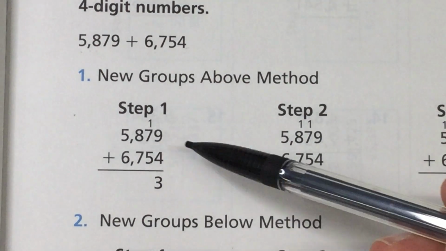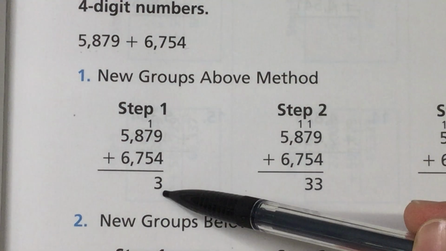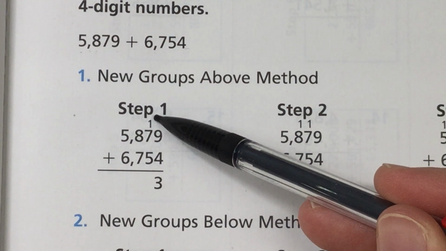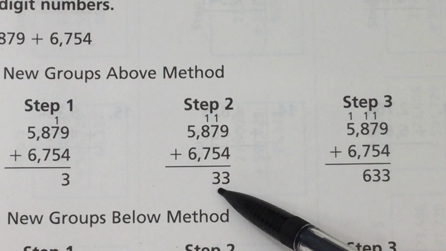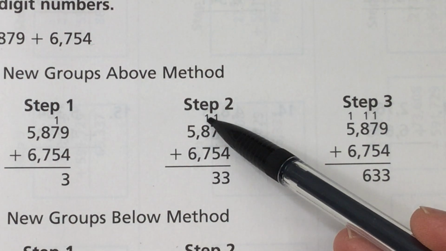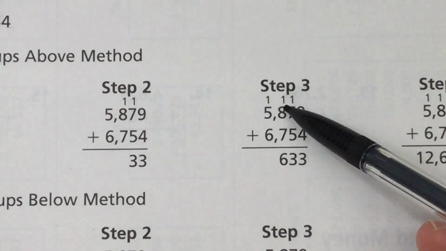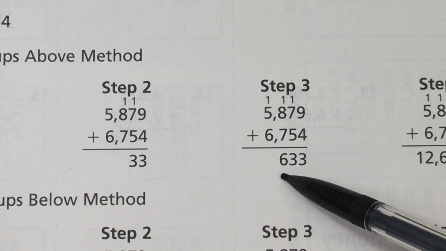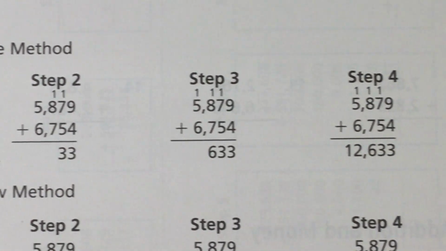So step 1, we start in the ones place, always with this method. 9 plus 4 equals 13. So we write the 3 from the 13 down here, and then the 1, which is in the tens place, goes up to the tens. 1 plus 7 plus 5 is added up to get 13 again here in step 2. So we write the 3 down below and carry or regroup the 1. Okay, and then going to the hundreds place. 8 plus 7 equals 15 plus that 1, 16, right? The 6 in the hundreds place, carry the 1, regroup the 1 to the thousands place.